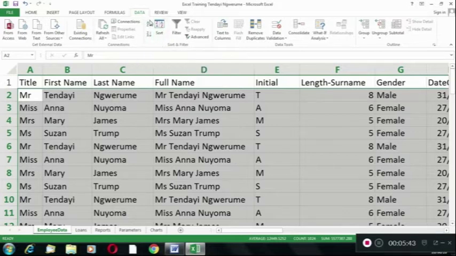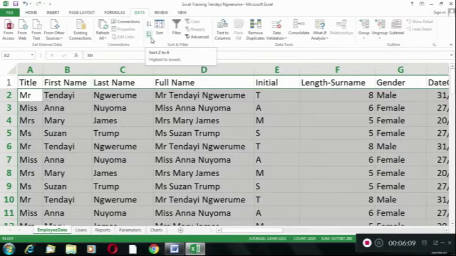You have got the A to Z, the Z to A. These you only use if you want to sort by one column only. So in other words, if you just want to sort alphabetically by full name or by last name or by department, you use A to Z or Z to A.